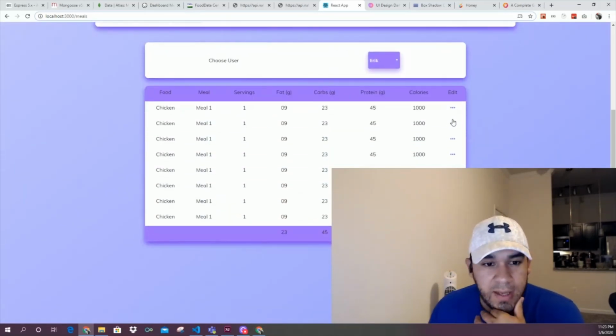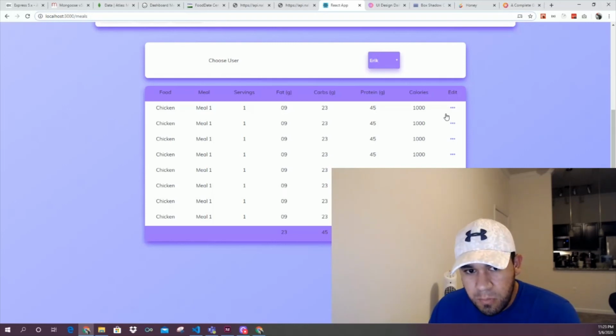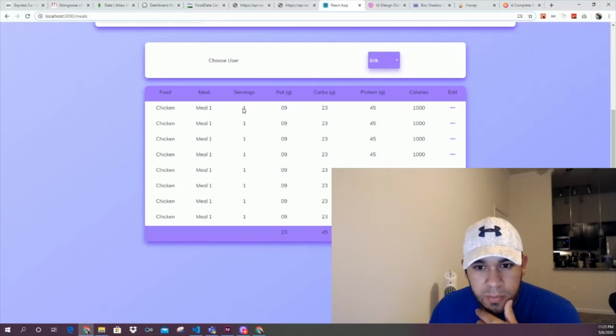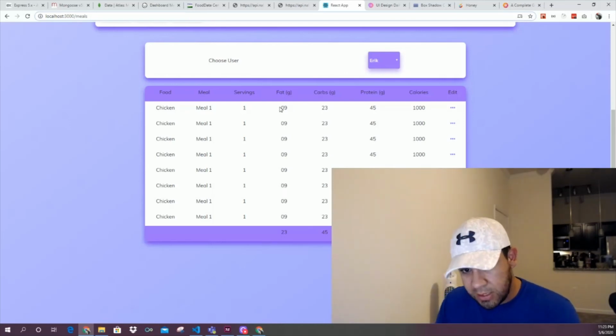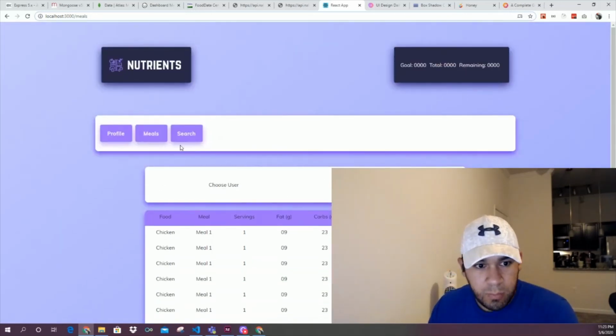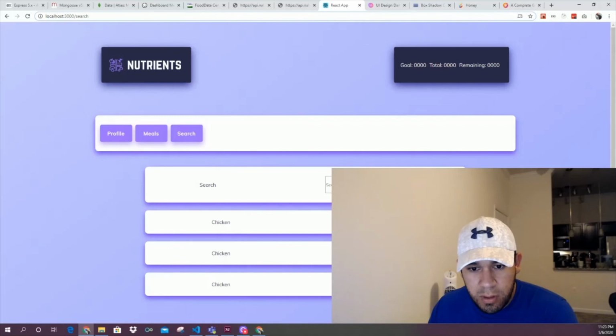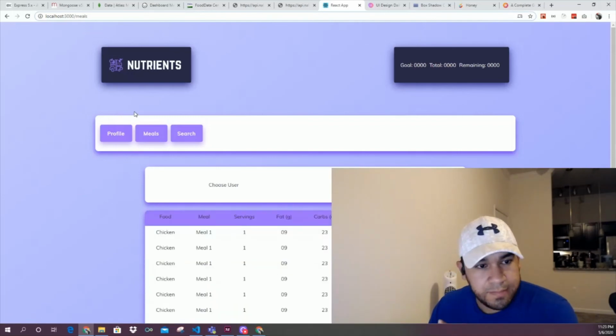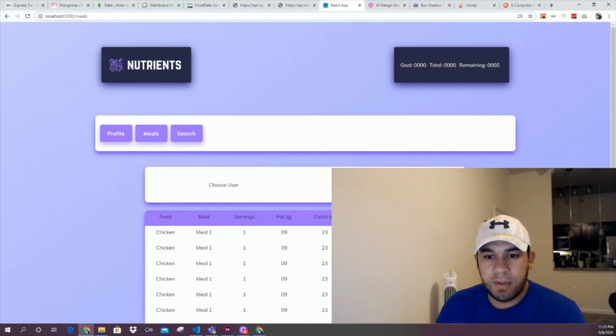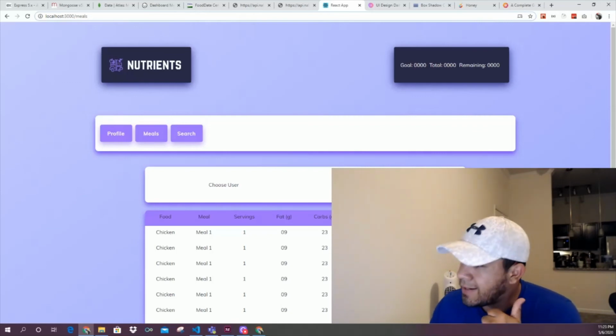So if we want to update the serving sizes, I would say that's about the only thing that we could update. So update or delete, then we need a pop-up for that. And we'll be able to use the same pop-up for the details and the meals. But as far as that goes, this is how it's looking so far, and I'm liking the turnout.